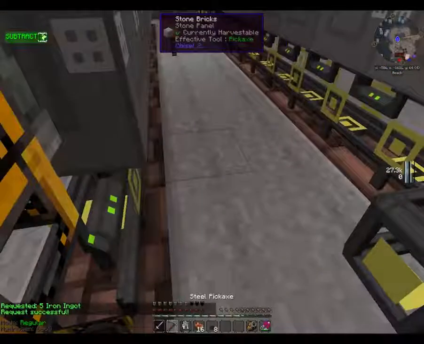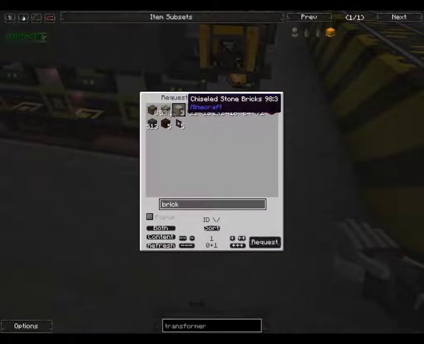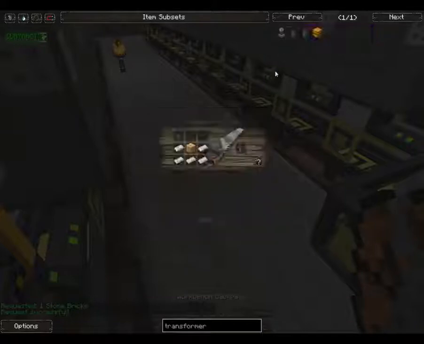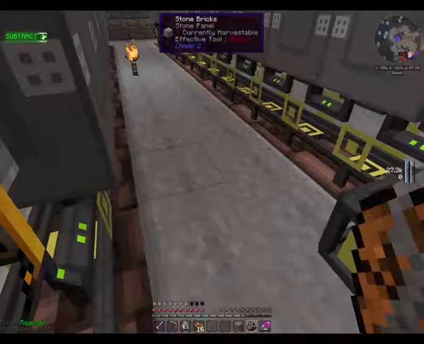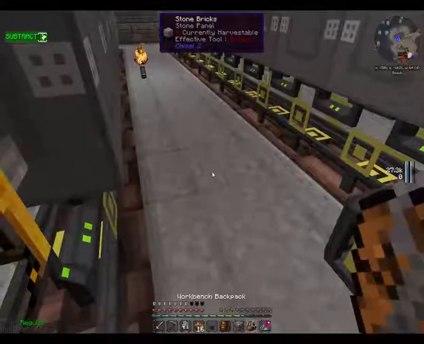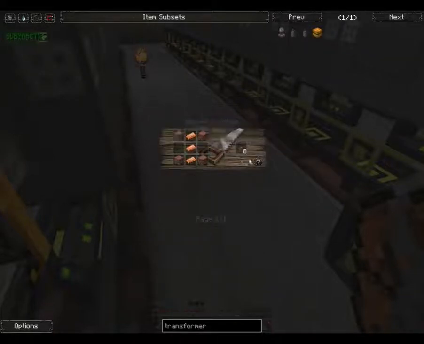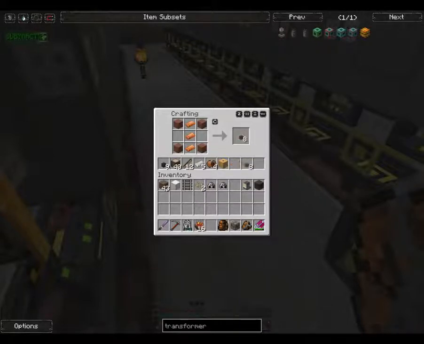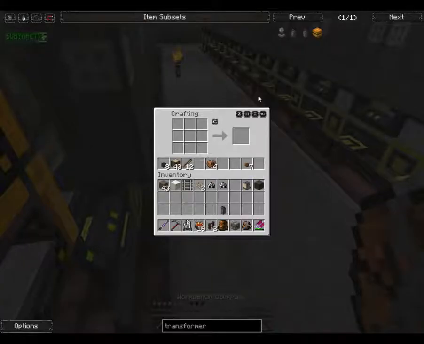5 iron. Yep. Oh, and you know what? While we're at it, give me a brick. Oh, a stone brick. One transformer. Oh. You. Good job. I managed to put away all my connectors. Or did I not? I managed to not make the LV connectors. Good job. There we go. One transformer. And 2 of you makes the fence poles. Not the fence post, the power pole.